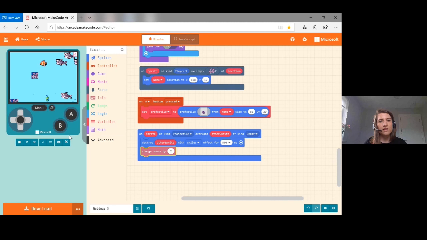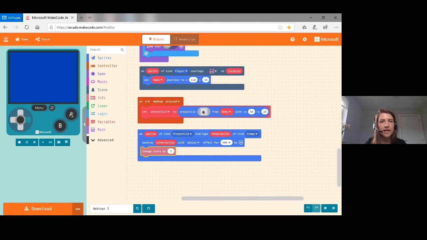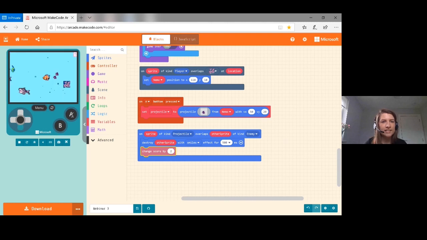So at the moment, I'm playing my game. I'm able to hit A and fire out my projectiles to get rid of the sharks and gain myself some points. I can still catch the seaweed if I want to gain a point, remember. And I want to get to the finish line. Woohoo. Okay. Now, I got to the finish line, but nothing has actually happened. So we wanted something to happen when we hit the finish line.